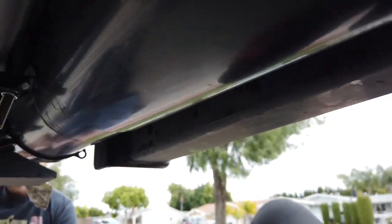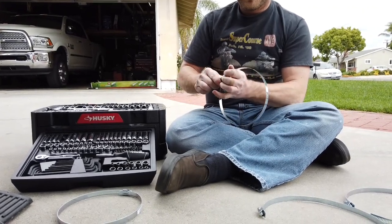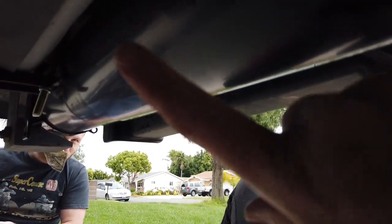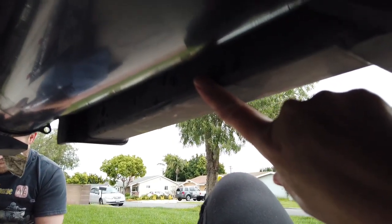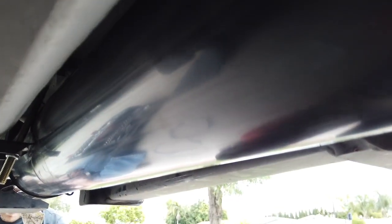But, of course, now we're going to do, we got some clamps. And we're going to go around the pipe and the hitch bar. Just to make sure she stays where she's supposed to stay.